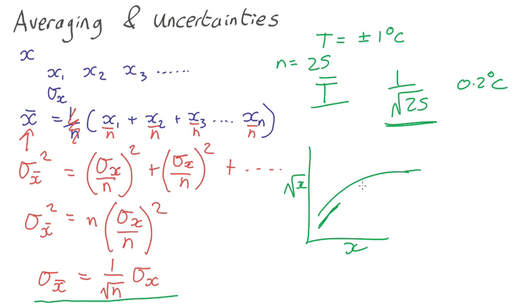I should also warn you that this is assuming that all the measurements are truly independent. If there's any error that affects all of them the same way, a systematic error, then this doesn't apply. In fact, you can take as many measurements as you like, and if they all have an uncertainty that's the same, you haven't decreased the uncertainty at all. This commonly fools people. But if the measurements really are independent, the uncertainty in the mean is just the uncertainty of the individual measurements divided by root n.